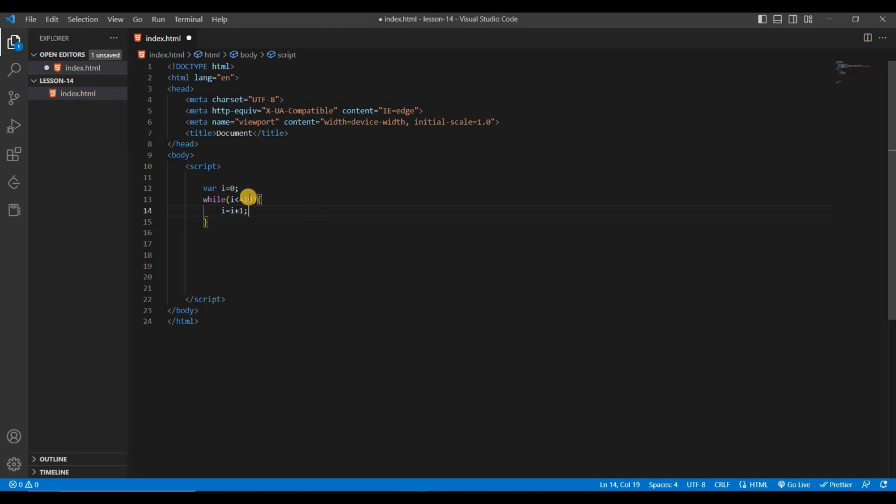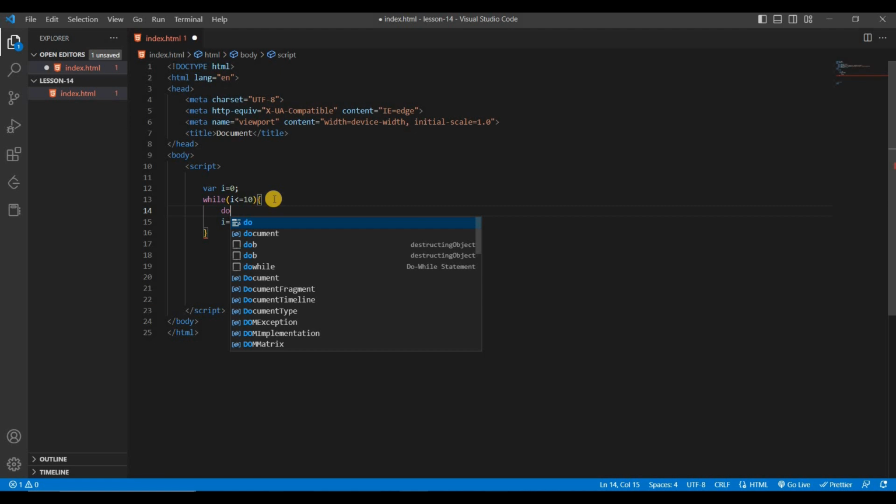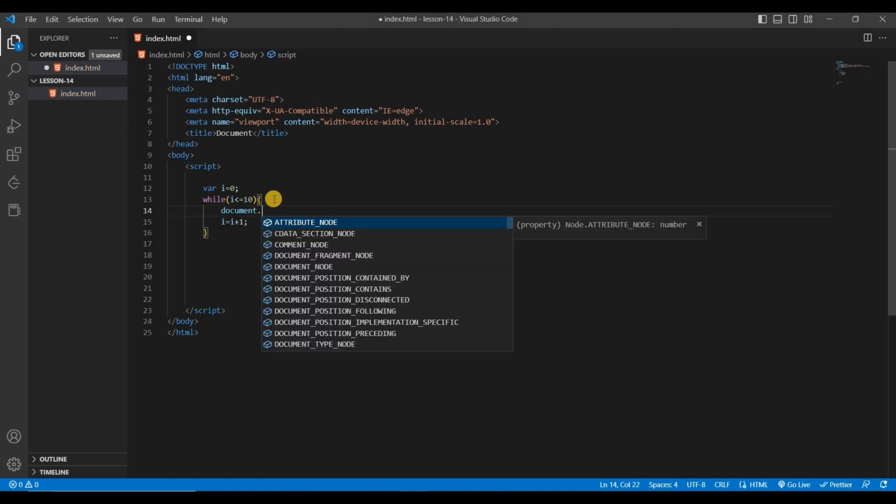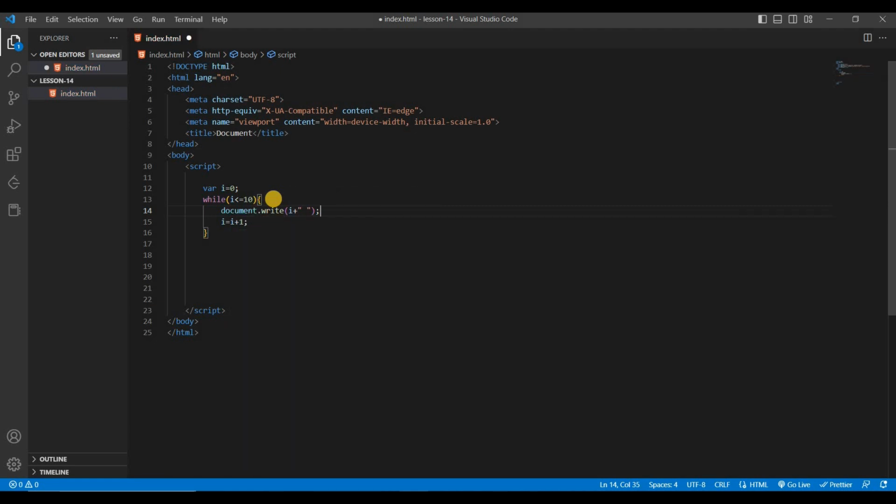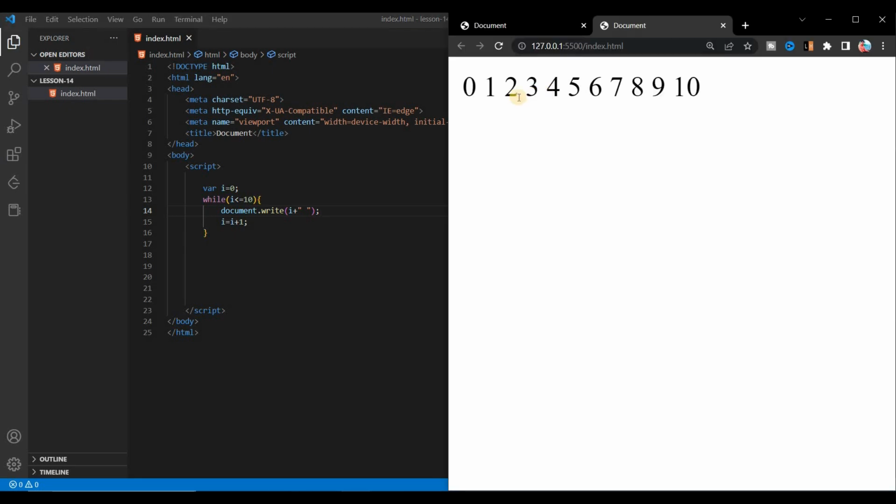Only these three parts we have to remember: first the initialization part, second the condition part, and third the updation part. Now we can write some message here, document.write(i), and save it and press on go live, and you can see the result is printed here, from 0 to 10.